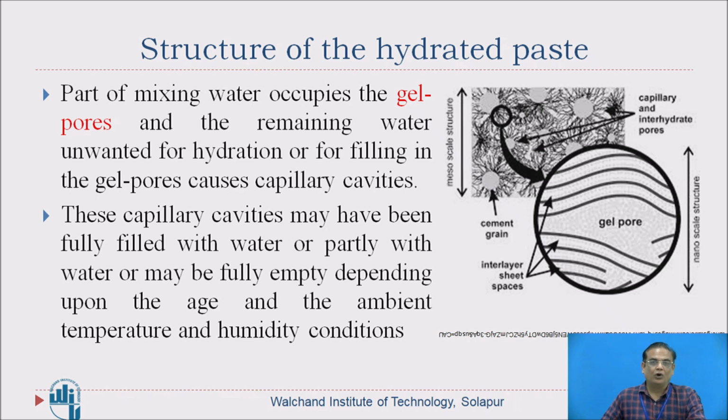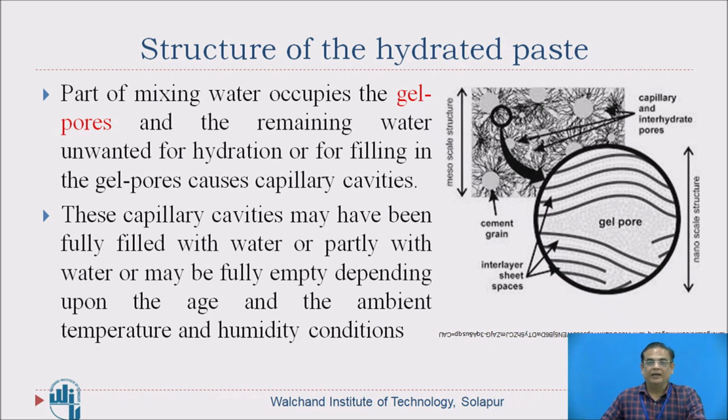We know we add water to the cement and mixing of cement paste is carried out. In this process, what happens? Part of the mixing water occupies the gel pores and the remaining water, unwanted for hydration or for filling in the gel pores, causes capillary cavities. In the image we can see the gel pores and capillary cavities also. These capillary cavities may be fully filled with water or partly with water, or may be fully empty, depending upon the age and the ambient temperature and humidity conditions.